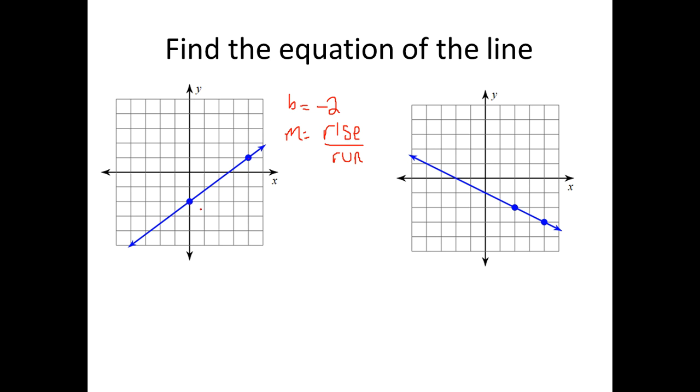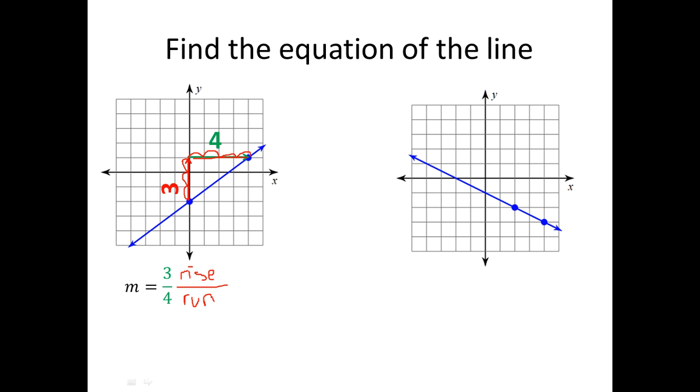So how far does it rise? Oh, sorry. It rises 3 units. 1, 2, 3. And I know that because this is where this line kind of meets up here. So it rises 3 and it runs 4 units, I think. Oh, yep. 1, 2, 3, 4. That means this is my rise over run for my slope.